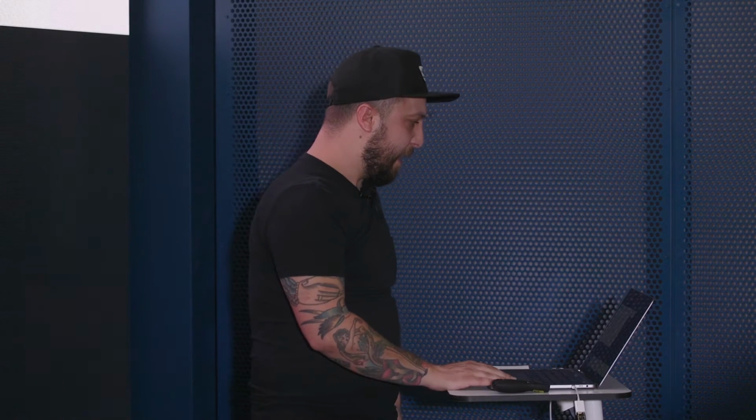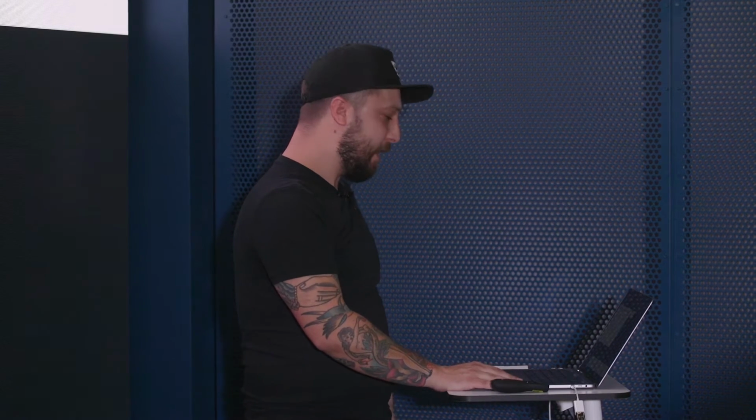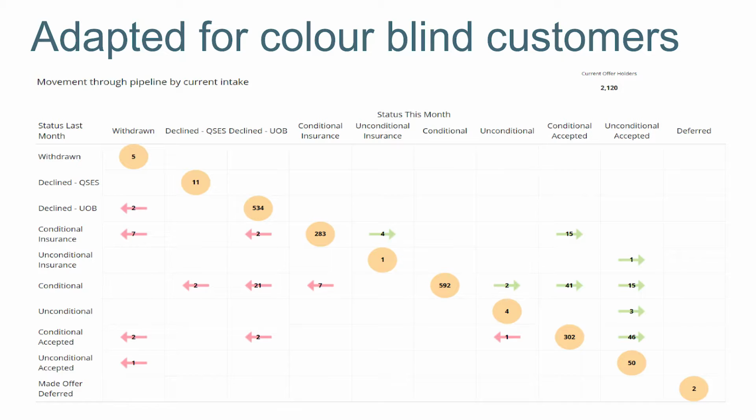The next slide is an interesting thing that happened to me whilst I was at work. A customer said that they couldn't understand the report because they were colorblind. Even though it's quite common, I'd never actually come across this before. I instantly thought of using shapes. So as we did with the colour, I dropped the shading onto the shapes. The green arrows showed the movement forward, and the backwards movement was shown by the backwards arrows. And again, these circles represent the amber, where people have stayed stationary for this moment in time.